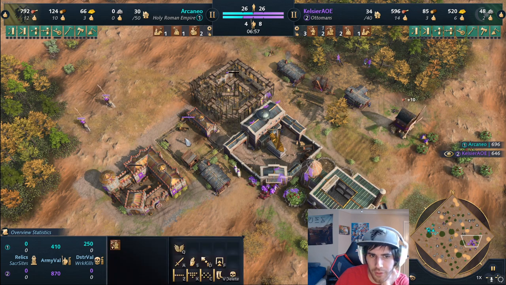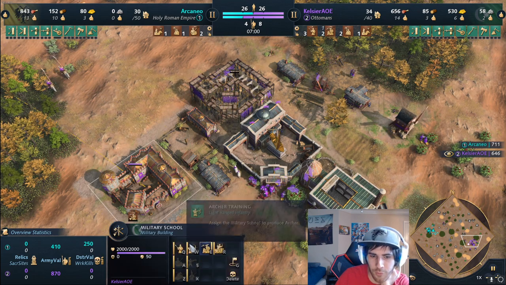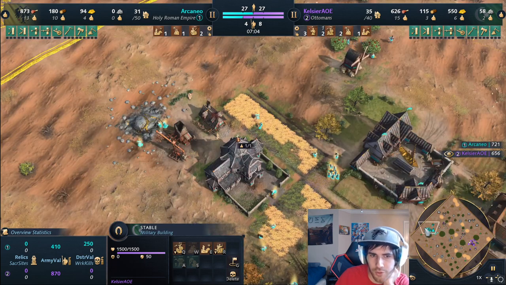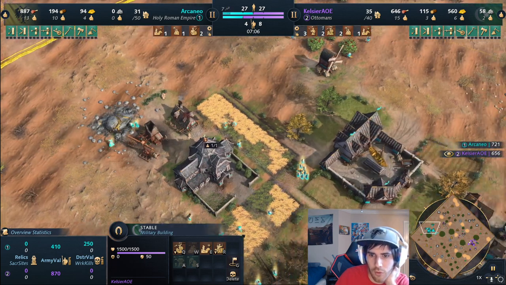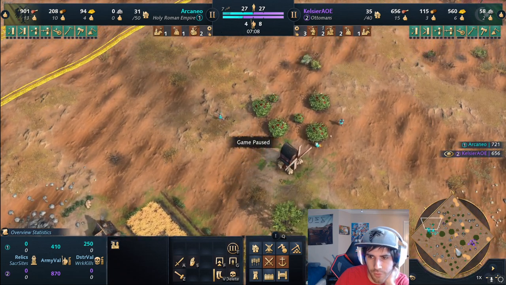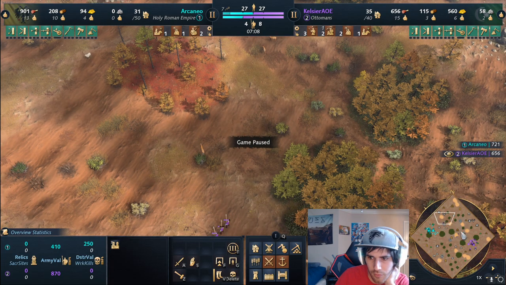So now that the Sapahi are coming, I made one from the stable. I got one for free from the military school. We're just going to keep trying to pressure and delay. The whole goal is to delay here, and my opponent's struggling because of his lack of sheep, so that is unfortunate for them.